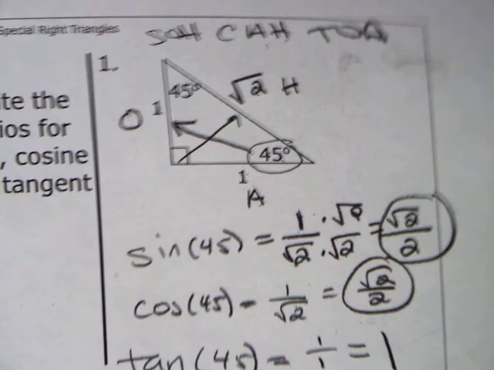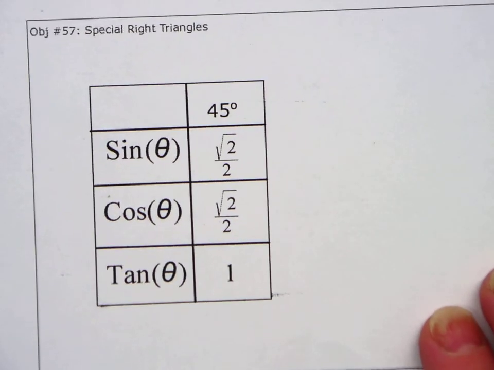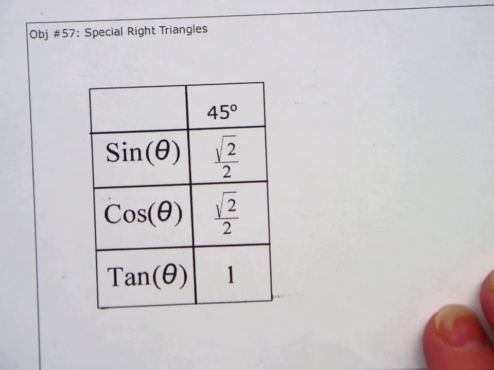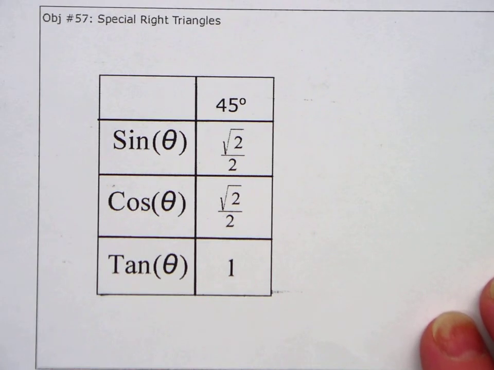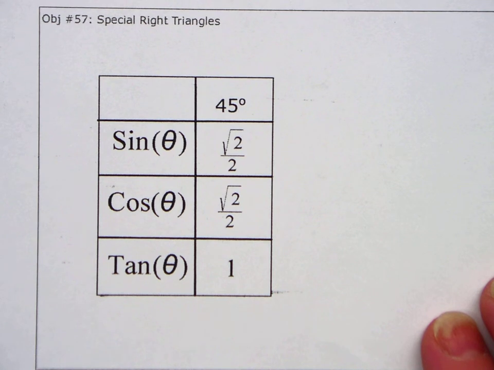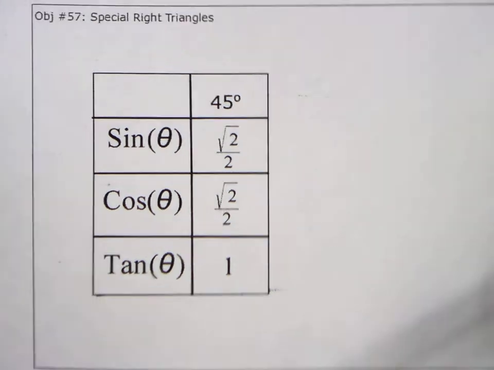Okay. So this is just the first piece of our table. I would say not to write this down because I'm going to give you a big table later. Notice these are exact answers. Typically when we find sine of 57 or something weird, it's a gross decimal that we don't have a good way of figuring out. These are special because we have exact answers. We know sine of 45 is radical 2 over 2. That's not an estimate at all. That's the exact answer, unlike most other triangles.